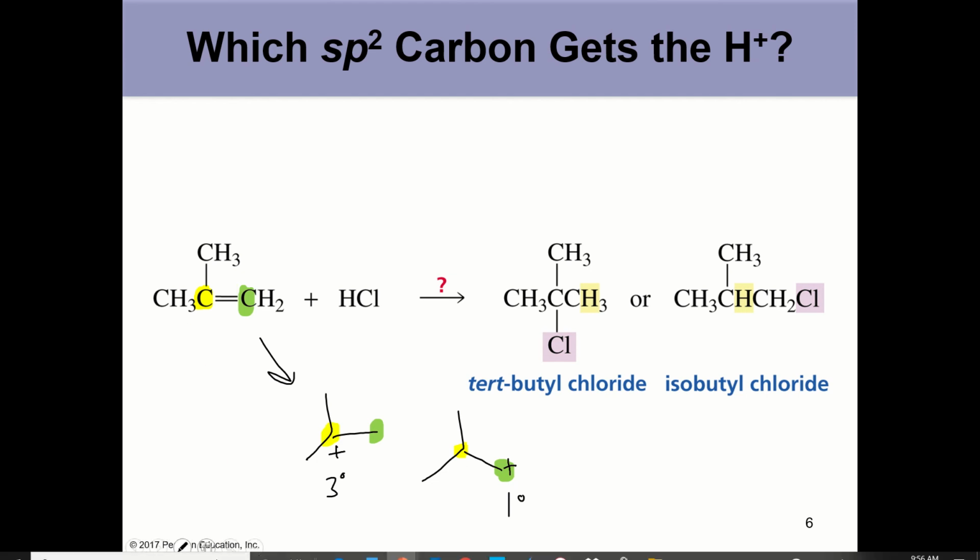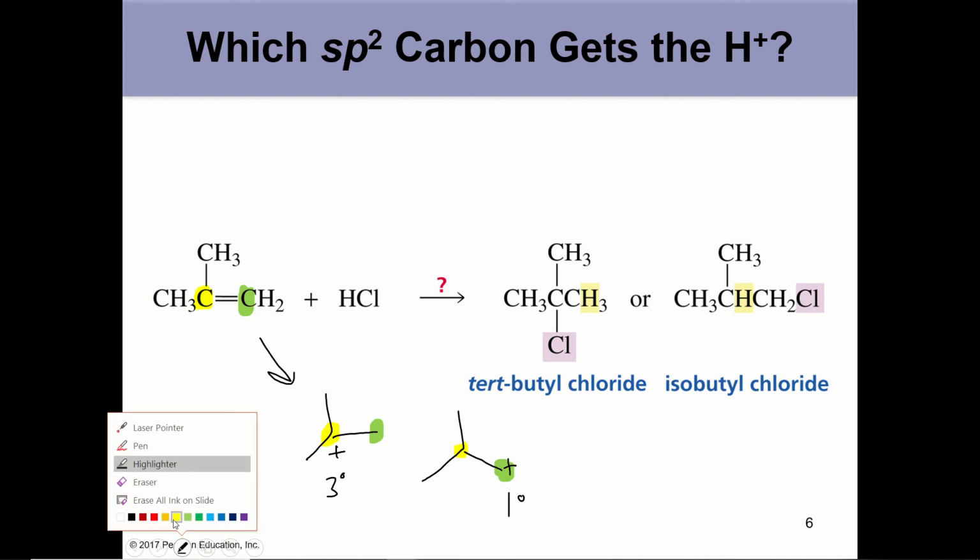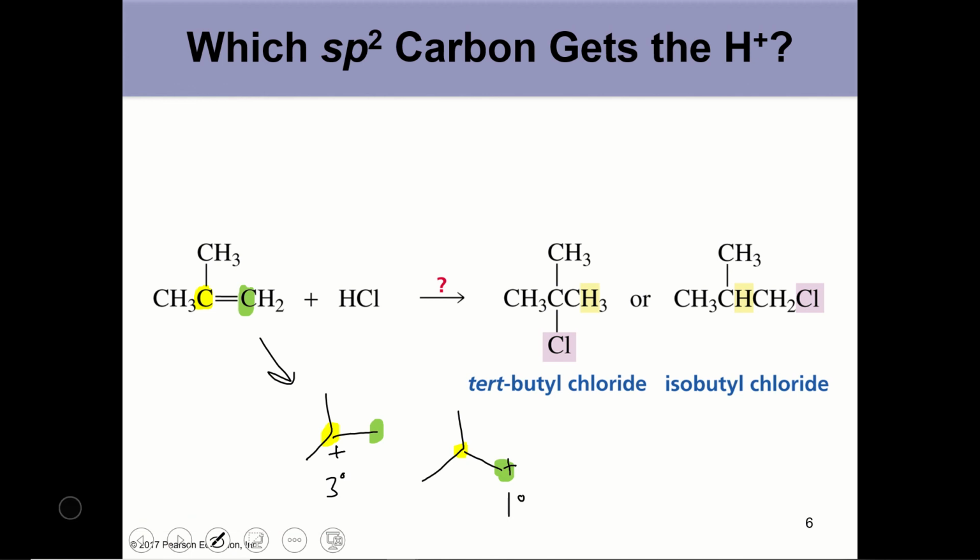So this is all saying which one is forming a new bond to hydrogen. And let's go ahead and draw in that new bond to hydrogen, showing that this is now a CH3 group and that the yellow carbon has a hydrogen in the other case. So if the yellow carbon forms this new bond to hydrogen, we get a green carbocation that's primary. If the green carbon forms a new bond to hydrogen, then the yellow carbon is a tertiary carbocation. Tertiary carbocations are better than primary carbocations.